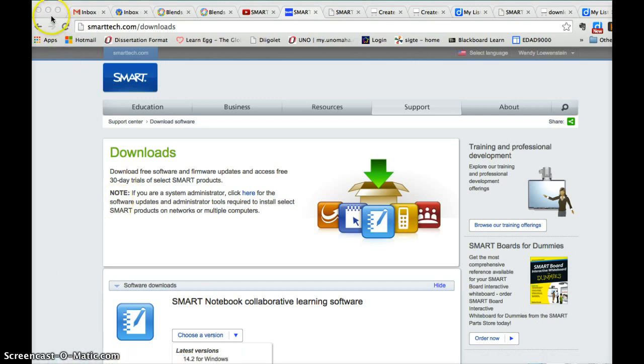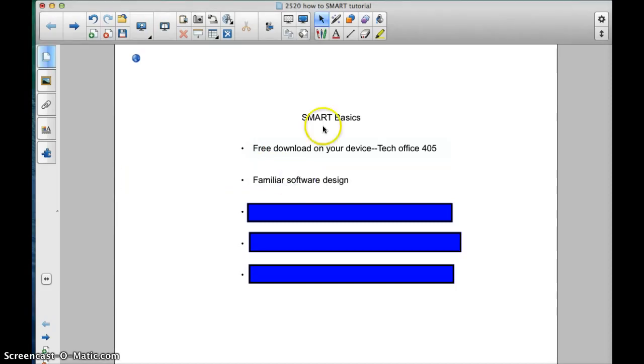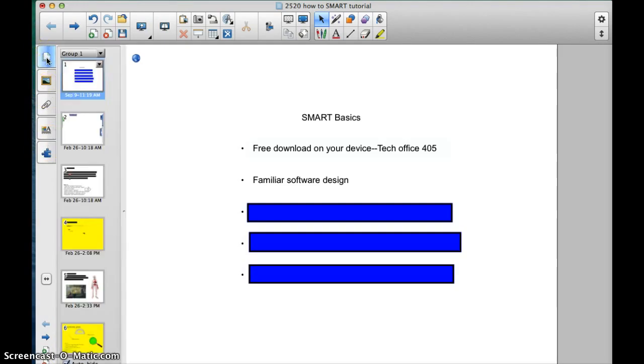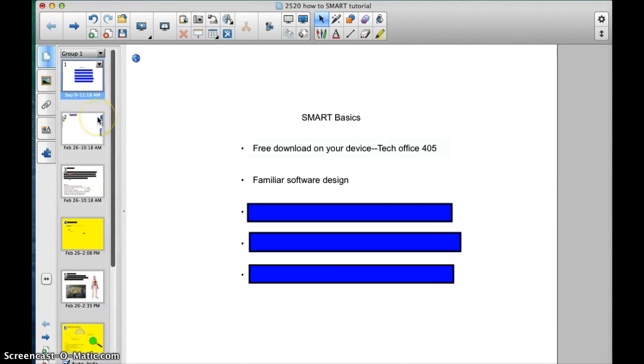So moving on to Smart Technology. Smart Notebook is the software that you will be utilizing. And one thing I wanted you to be aware of is the familiar software design that Notebook has. If you look at this panel on the left-hand side, if you click that piece of paper there, you will see that all of the slides that I've created on Smart Notebook are just here on the panel.